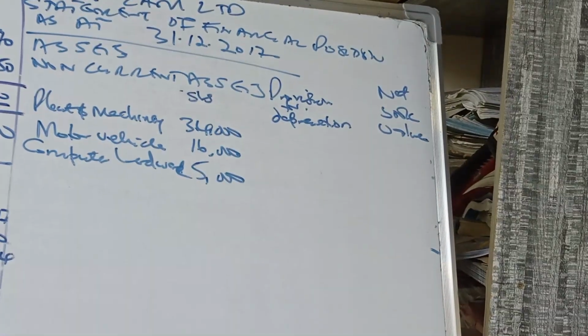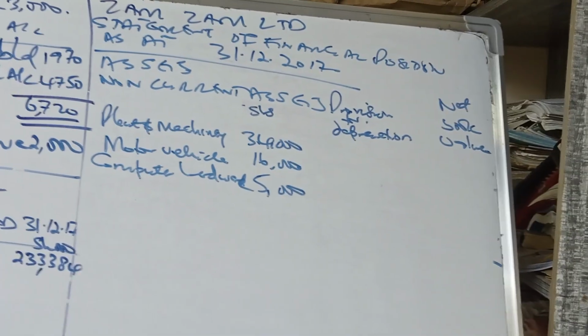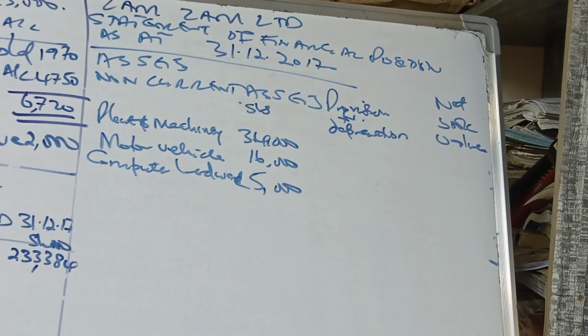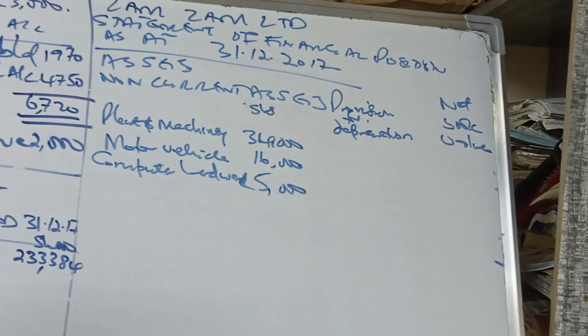Then remember what we said. You get the accumulated depreciation at the beginning of the year, and then you add a charge for the year to get the final charge at the end of the year. Plant and machinery, at the beginning of the year, was 16,000 from the trial balance, plus the charge for the year. The charge for the year, we said depreciation on plant and machinery, is 1,760.